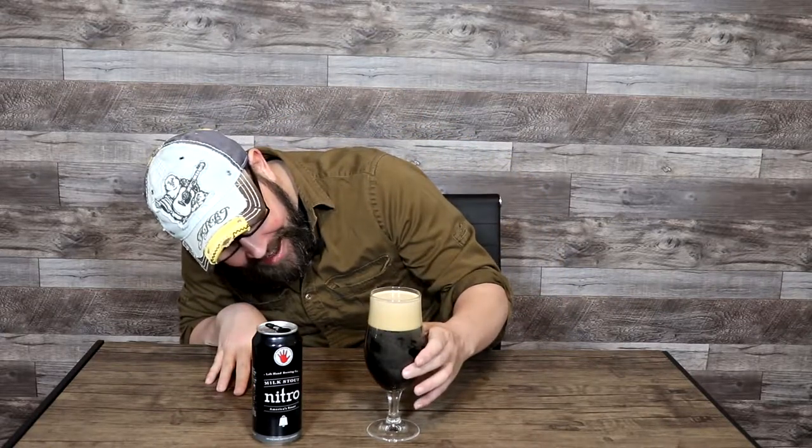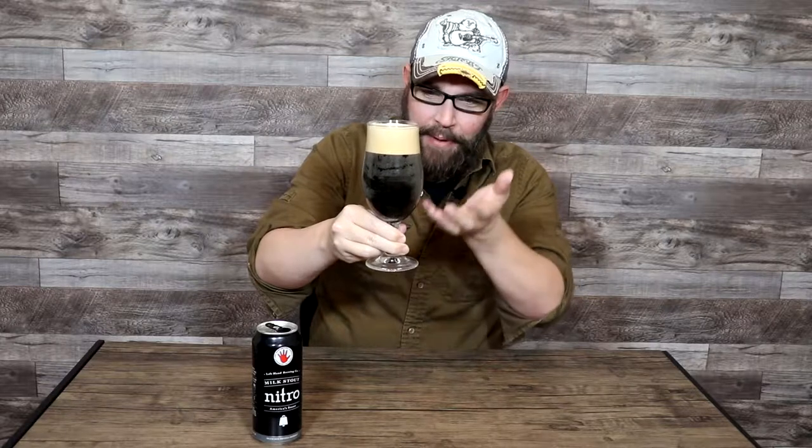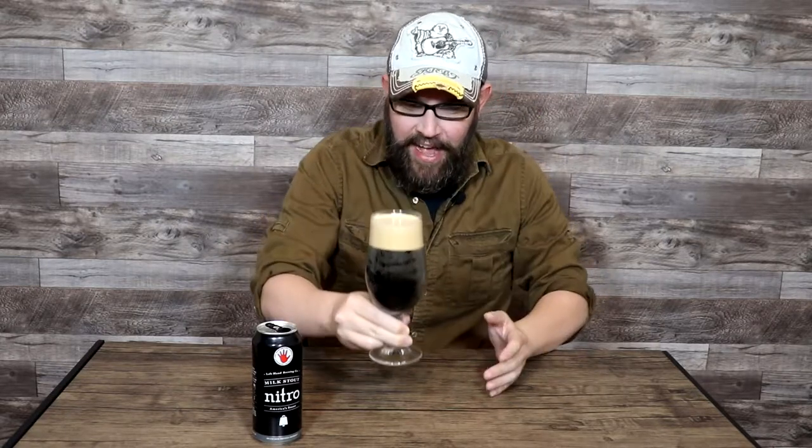It's quite effervescent and very slow. What may look kind of dusty on the side of the glass is the slow-moving, super fine carbonation slowly working its way up from the bottom of the beer and up the sides of the glass. That's why it creates such thick, dense, luscious, silky, creamy foam. It just sticks to your finger — that's just how it comes off a tap at a bar. It is absolutely lovely.